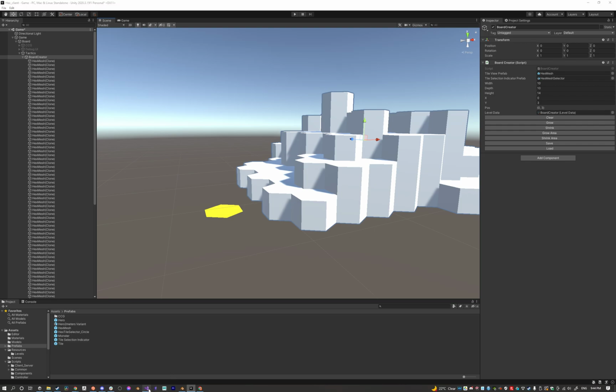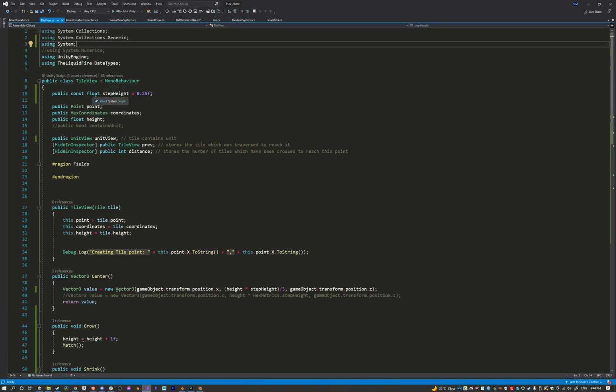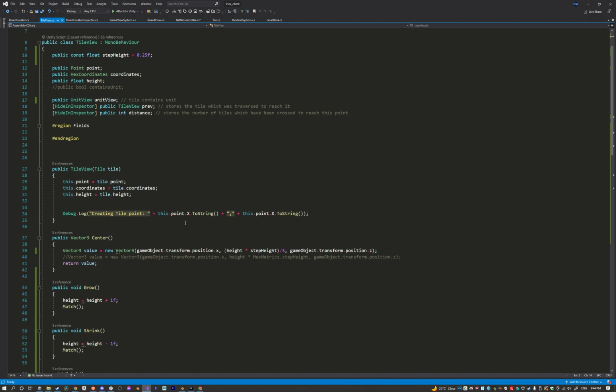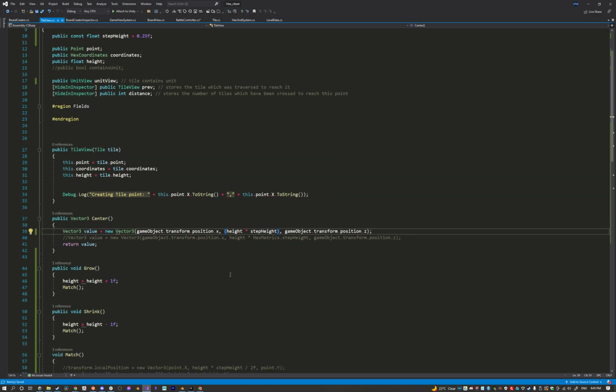So let's go see the code. So step height is 0.25. So if it's at 1, it'll be at 0.25 meters. I'm looking at the tile view. See, now I don't need this divided by 3 thing. Because what I was doing with the divided by 3 was I was trying to compensate for it being meters to feet.